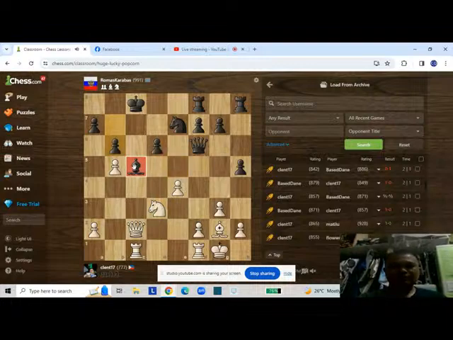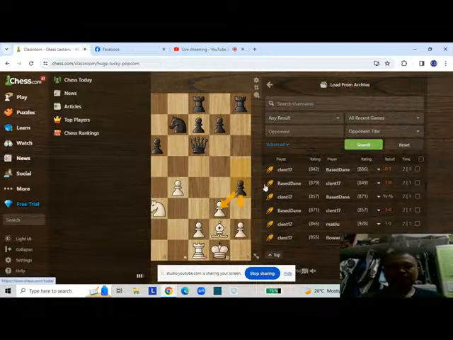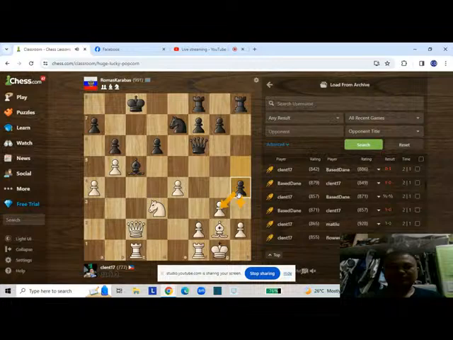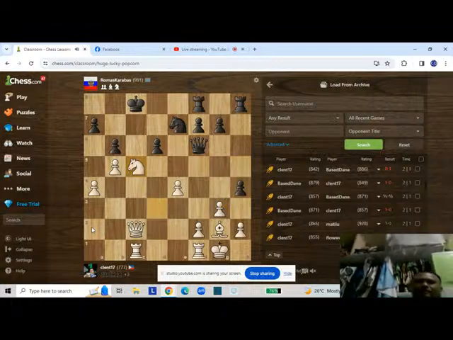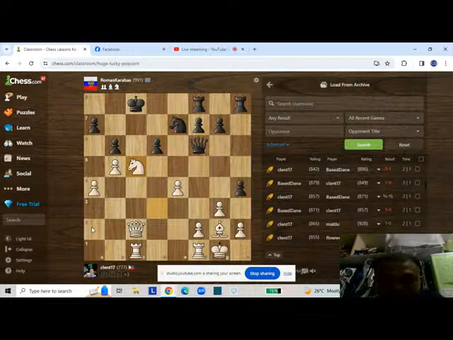All right, so he defends his bishop. And I push my pawn to a4, preparing to play a5 to break the defense of the king. He played pawn h4 to destroy my king shield. Right, so as planned, I take the bishop, pawn takes, and then I played a5 to destroy the pawn chain.